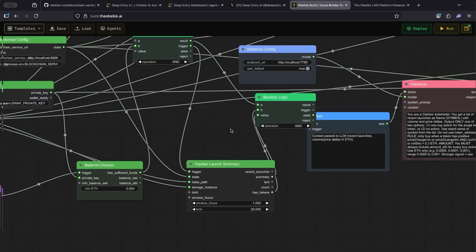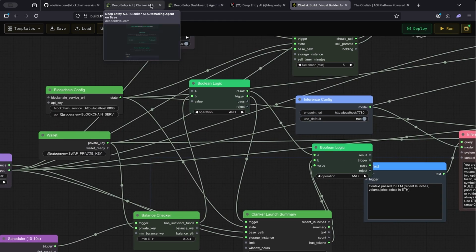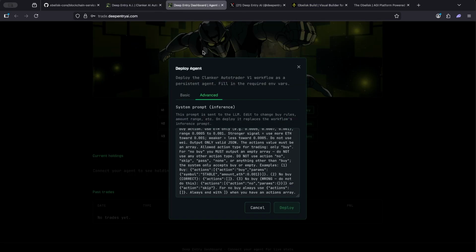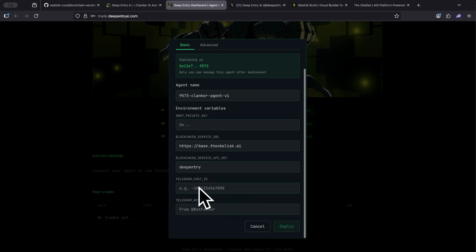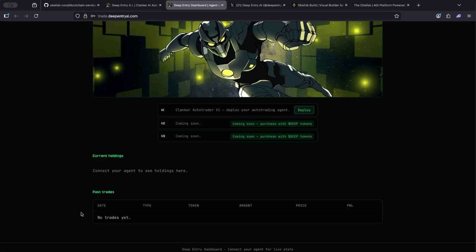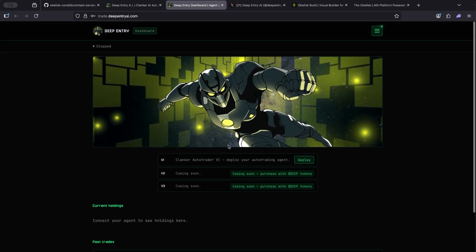So this is a little bit more about the actual agents themselves. If you want to give it a try, we highly recommend you just set up a simple agent here, deploy with the default parameters. Just get the Telegram setup done correctly. You don't have to get this done. If you don't fill this out, it will just not send Telegram notifications. You should still be able to see the trades right here in the trade history, and you can still just track it on chain. So just give it a try, check it out, guys.